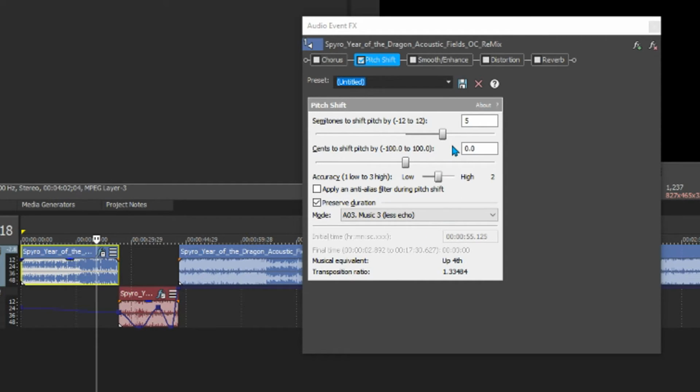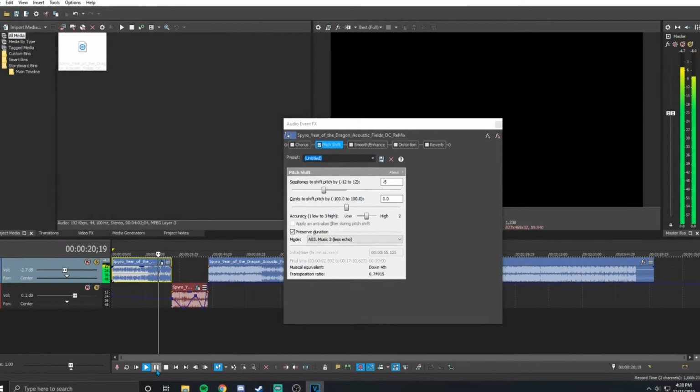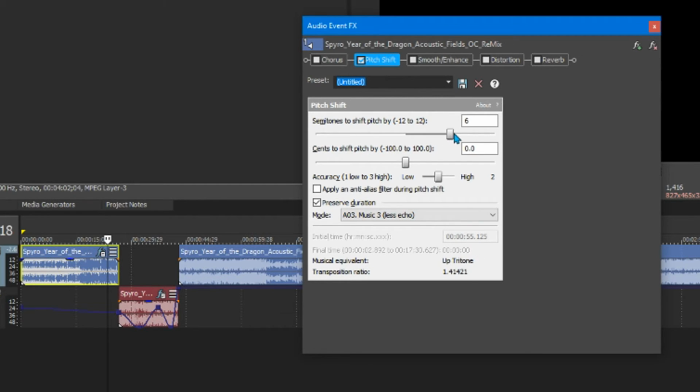This works a lot better with just clean vocals or if you're just talking, because it'll make you sound like a chipmunk, basically. If we lower it, it's going to make you sound like a demon. With music, it more so brings out the bass. If you bring it up, it brings out the treble, vice versa. I don't really know 100% what the shift pitch by means. I've never really messed with that. It's really just if you want to make your voice sound really squeaky, high-pitched and funny, pitch shift, and moving this top bar is the way to do it. If you want to make it sound like a demon, other way. That's pretty much it. Pitch shift is super useful, fun to use.